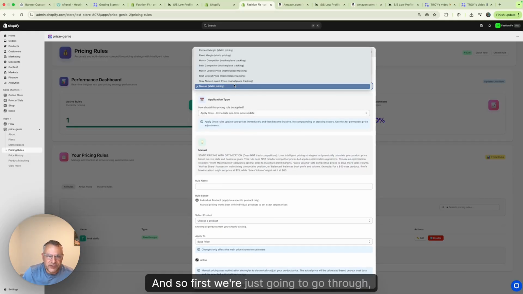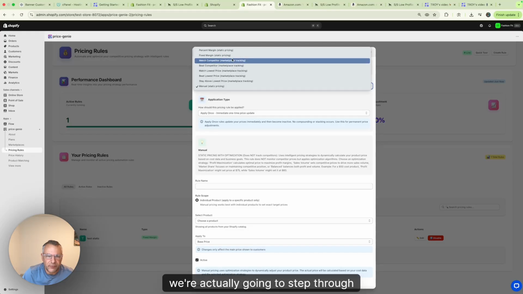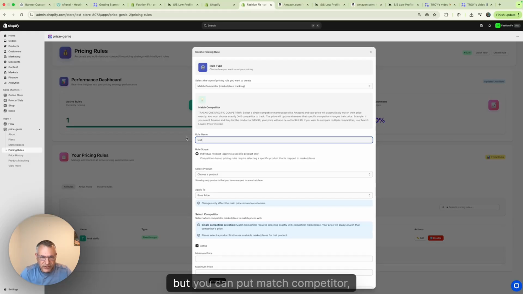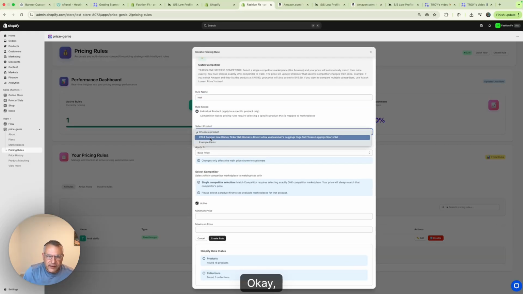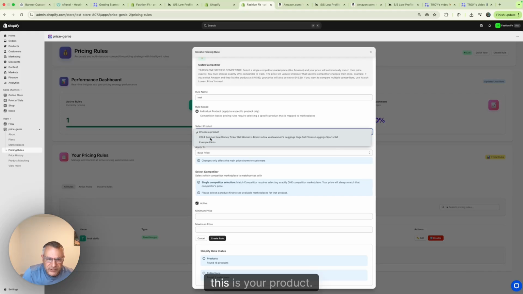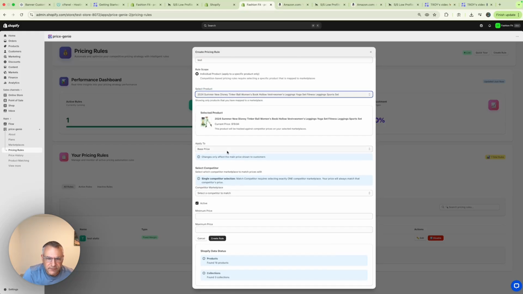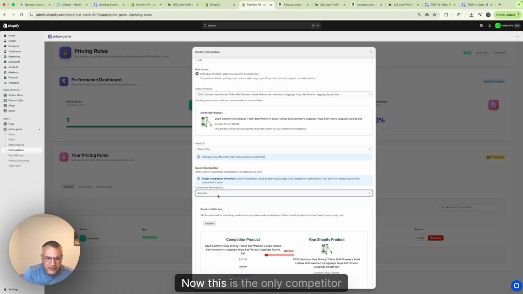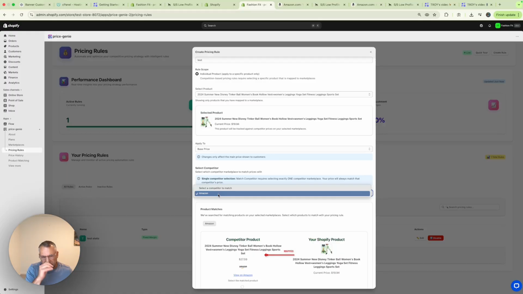And so first we're actually going to step through match competitor. I'm just going to put in test, but you can put match competitor, you can put whatever you want here. Okay, this is your product, and this is the competitor product. Now, this is the only competitor that's going to display.